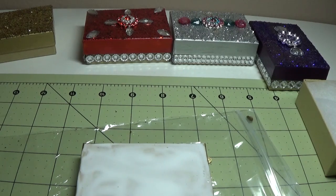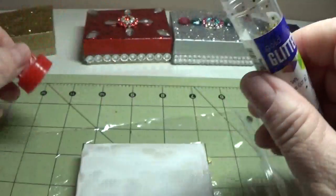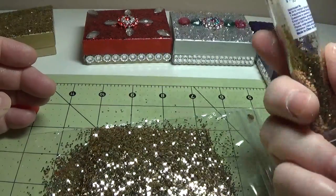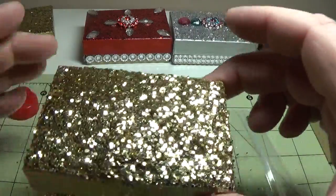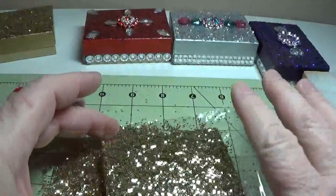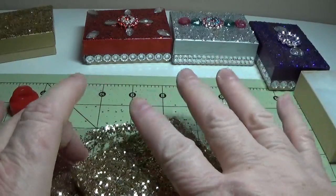Walmart has some pretty good prices on glitter. I just bought this small tube for 92 cents. I like the glitter that's rounded — it's a kind of circular glitter and I really think it gives a nice shine. I'm not worried about how much I'm pouring over it because all that's going to go back into this tube. I think you can get about eight boxes out of this tube. If you look up close, you can see the little circular-shaped glitter — that's the type I really like. I'm just going to take my finger and go up and down, up and down — I'm not going to rub it, just go up and down all the way across.